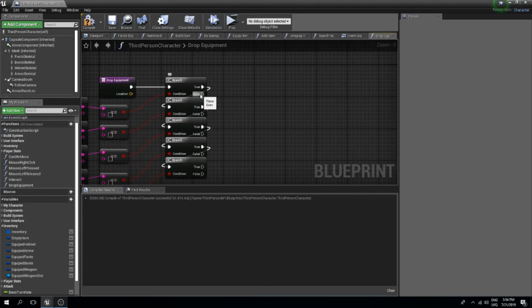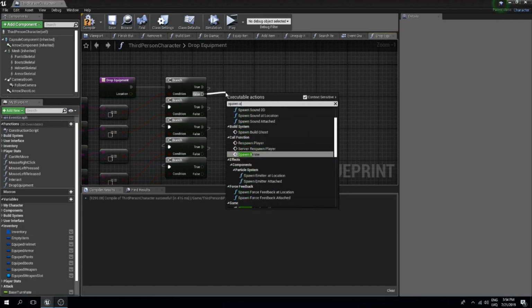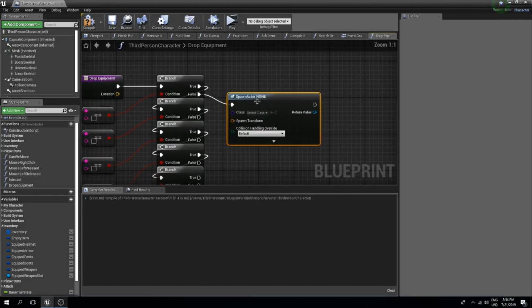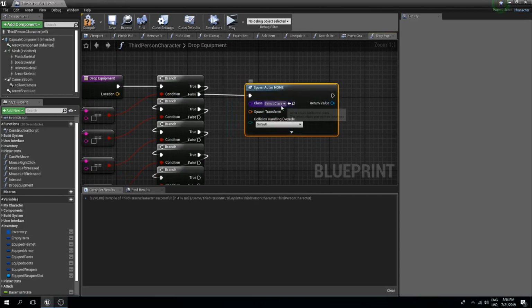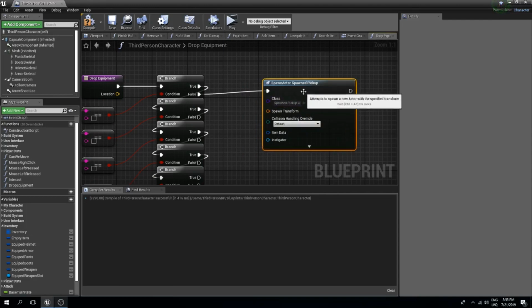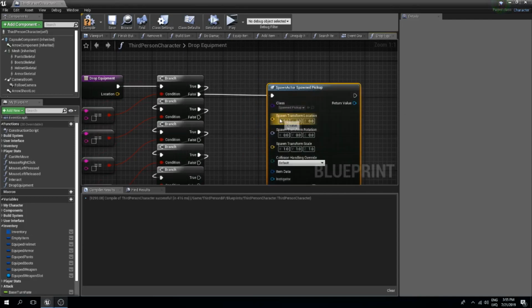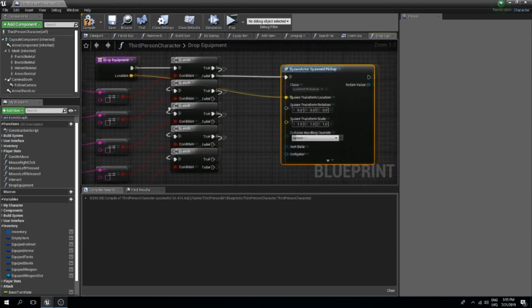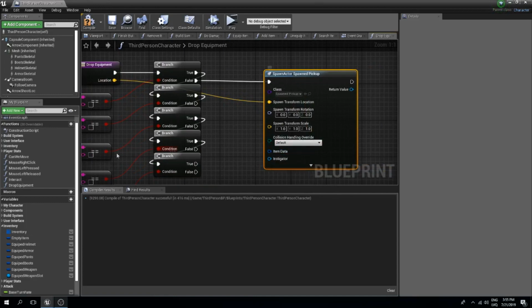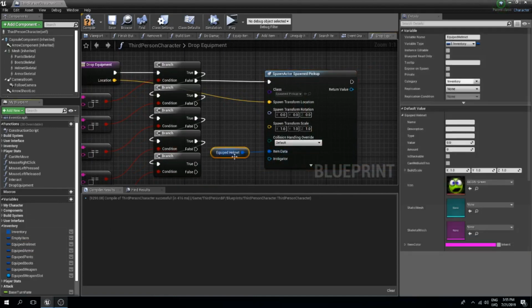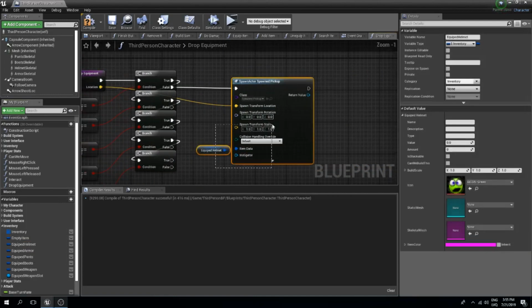And the next thing, from the false, what we should do is spawn actor from class, which is our spawned pickup. And I'm going to split the pin. This is the location, and the item data is, in this case, our helmet.